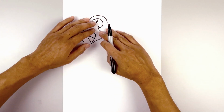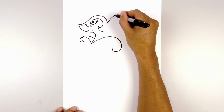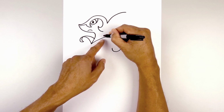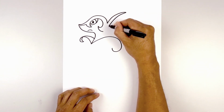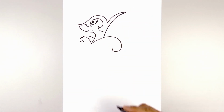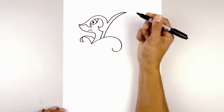Now we're going to go back up and draw those two long ears. Starting from the base of the head, we curve up and then out. Now we're going to pull this down and then in behind the collar. So we're going to taper this down, in behind the collar. And then we'll take this line, just follow that same curve, going down and in behind the collar.